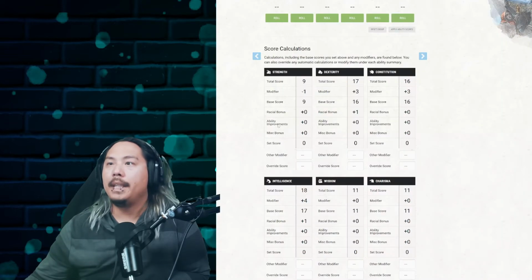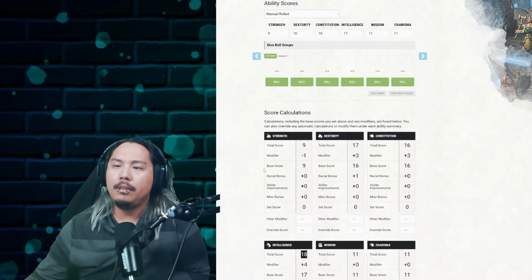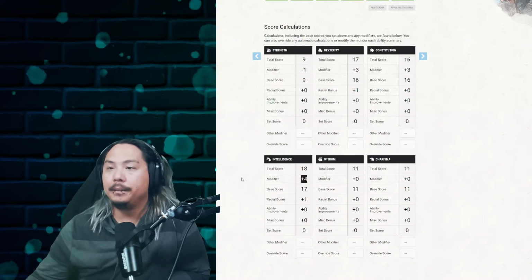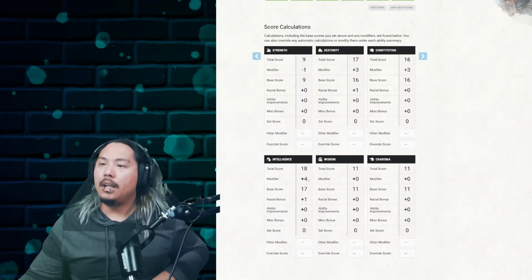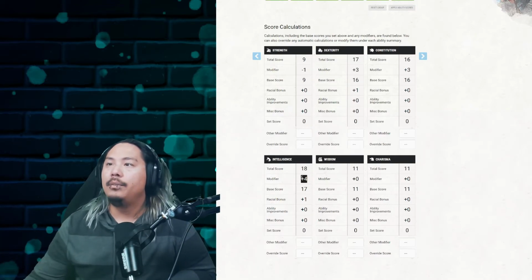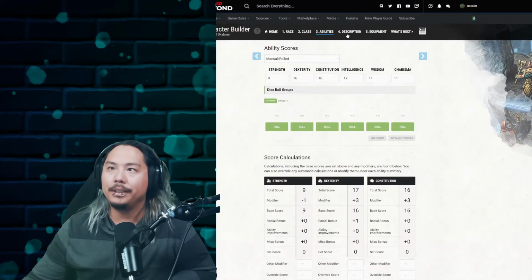So with our highest stat, which is intelligence, we have an 18. And you're wondering, well, wait, you said you rolled a 17. Well, it's because we have a racial bonus of +1. And then that brings our modifier, which we'll get into a little bit later, and then our base score. So we'll just take care of the modifier right now. The modifiers are the defining factors of how you're doing your addition for the actual feats that you're doing, and how they look. We'll get into that when we look at the character sheet.